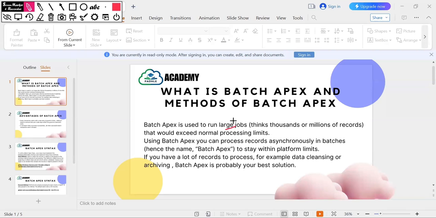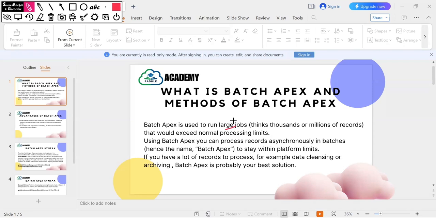That's why we call it batch apex. And each batch will be under the governor limit. So you will avoid hitting your governor limits, and you will be able to process those million records, which we could not have processed otherwise if you are not using batch apex.